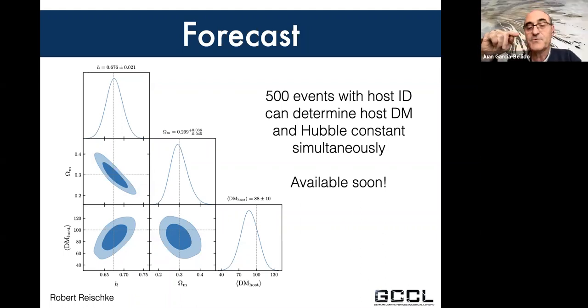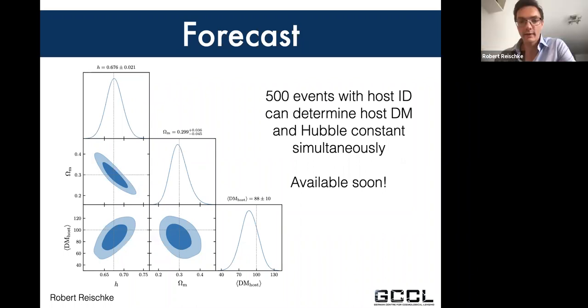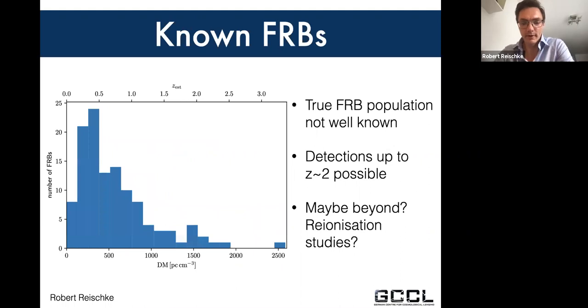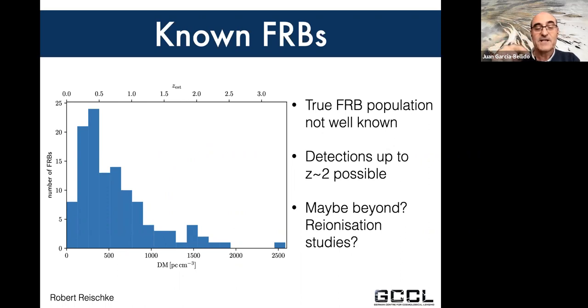Another question which came to my mind has to do with this redshift 2 limit that you mentioned. Of course, that depends on what kind of physics is responsible and how intense those events can be, and therefore how far away you can see them. But if you could reach further than redshift 2, you could see whether they have some redshift dependence that might be related to the star formation rate, for instance, which peaks at around redshift 1, and see whether it decays at higher redshifts. Then you could use that again as another probe for their nature. Yes, it's a very good point. If we look at this histogram, the largest dispersion measure which has been detected is at 2,500, which, if you just blindly compute a redshift out of this, is above 3, basically. Okay, thanks.